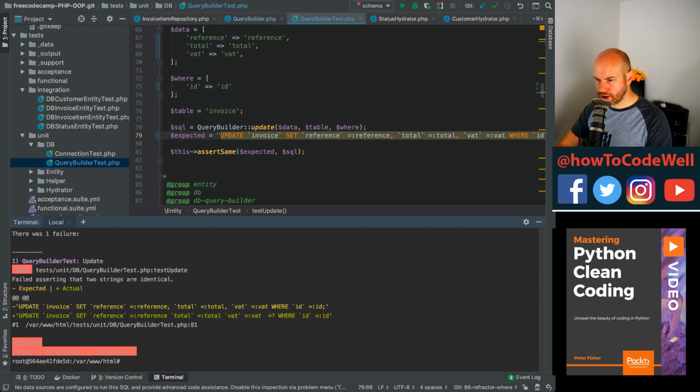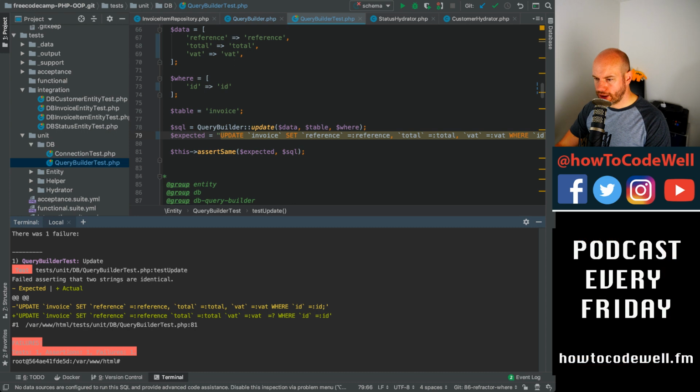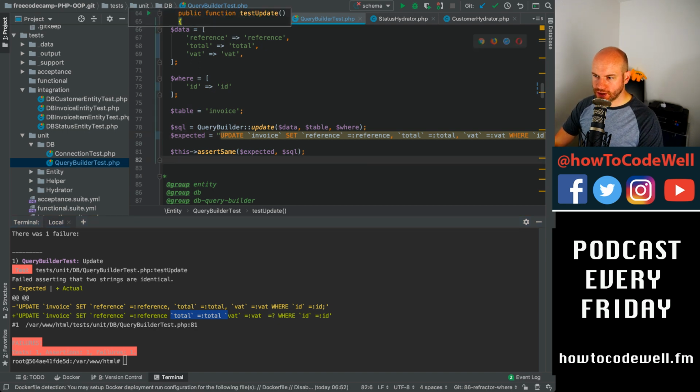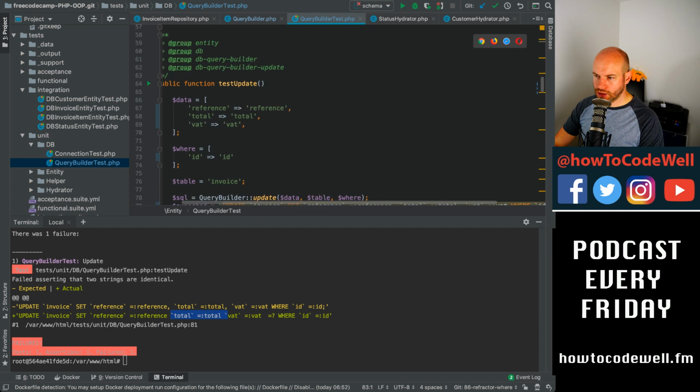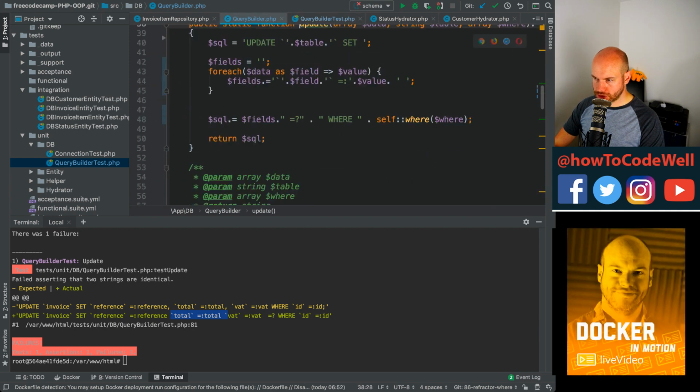That's better. Okay, so now we need to add the commas in play. And we're only adding commas up to the final one here, which is very similar to the way we were doing that where clause, where we had the counter.